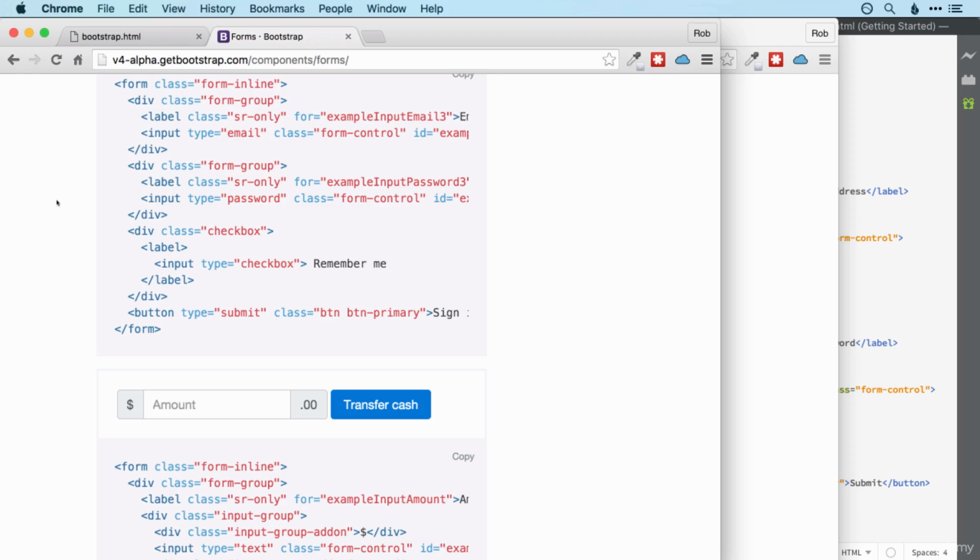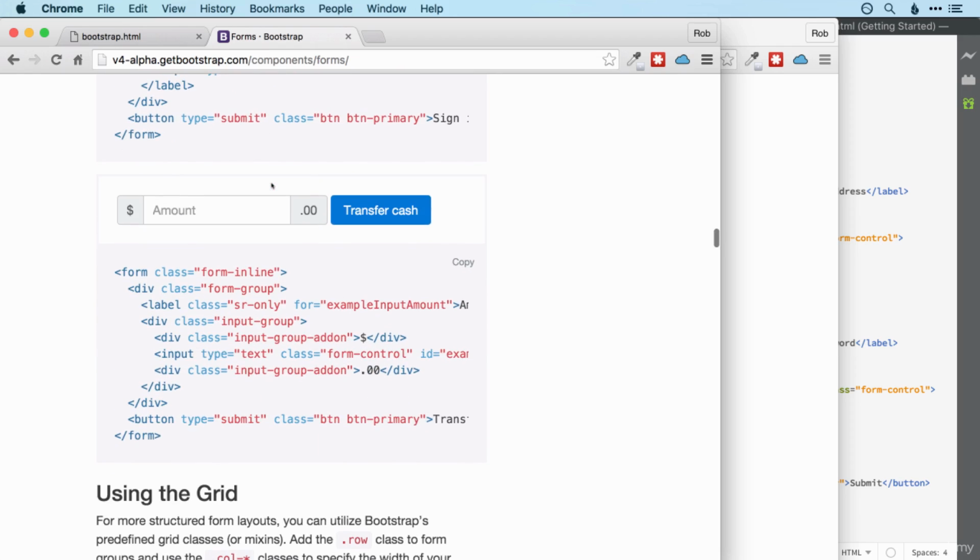Like here, I really like this layout. And you do that with the class input-group-addon. If you put that before the input, then it will add some content before the actual interactive part of the input, and then you can add some at the end as well. So that's Bootstrap Forms. They're pretty, they're functional, and they're easy to use.